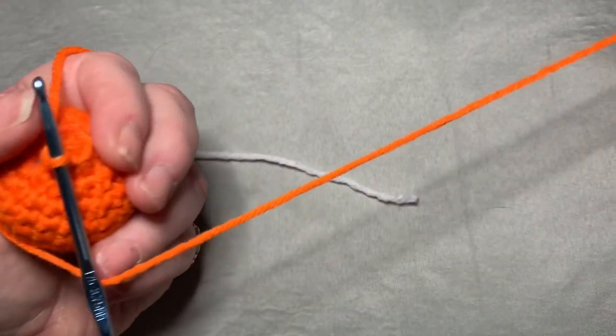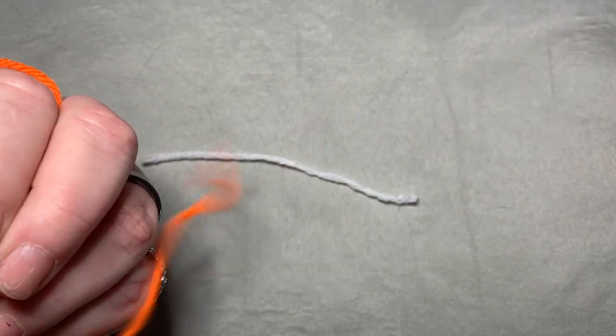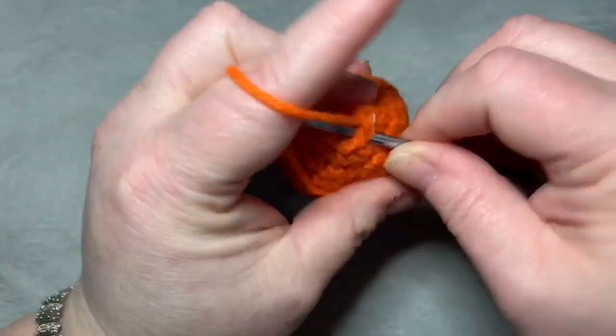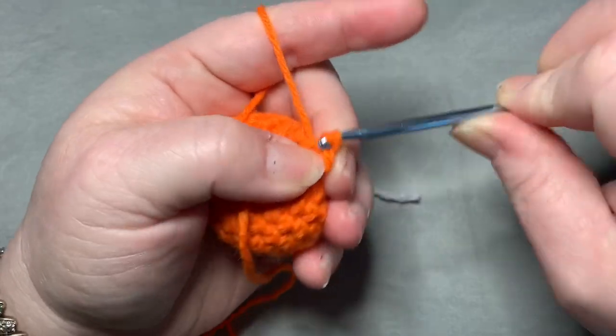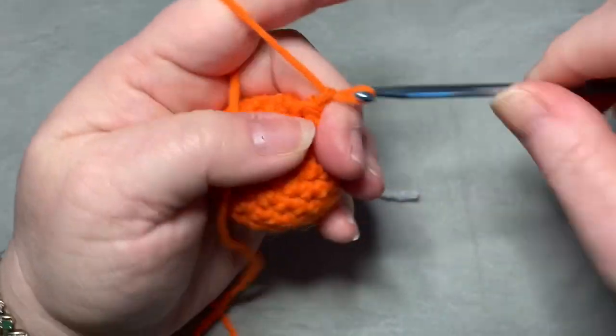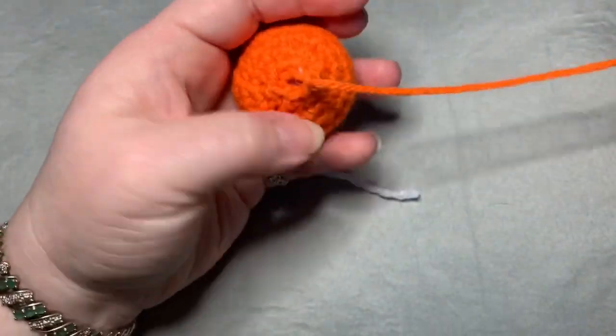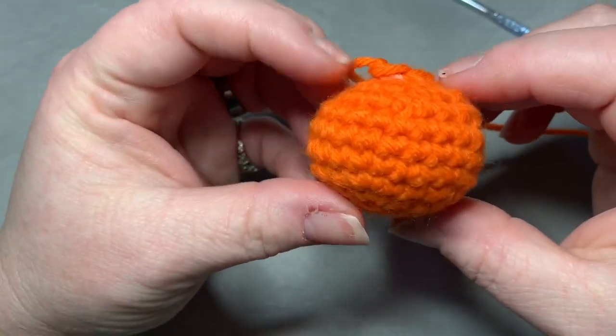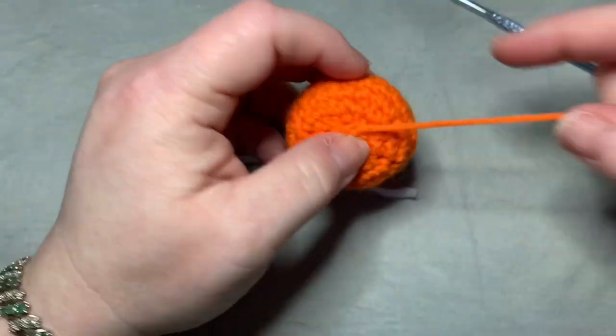When you get to the end, you're going to cut off a long piece. You're going to go through your next available stitch, pull through, and do a slip stitch. And then pull through your yarn and tie off. Then you're going to take your darning needle and you're going to go back and forth at the very top to close it off.